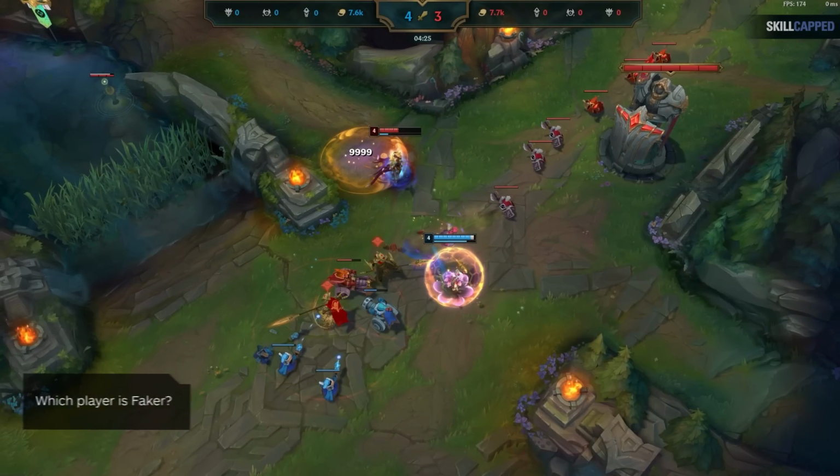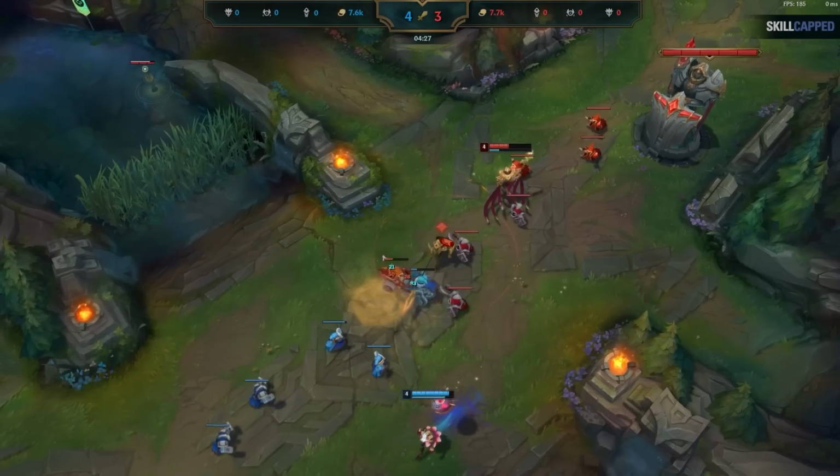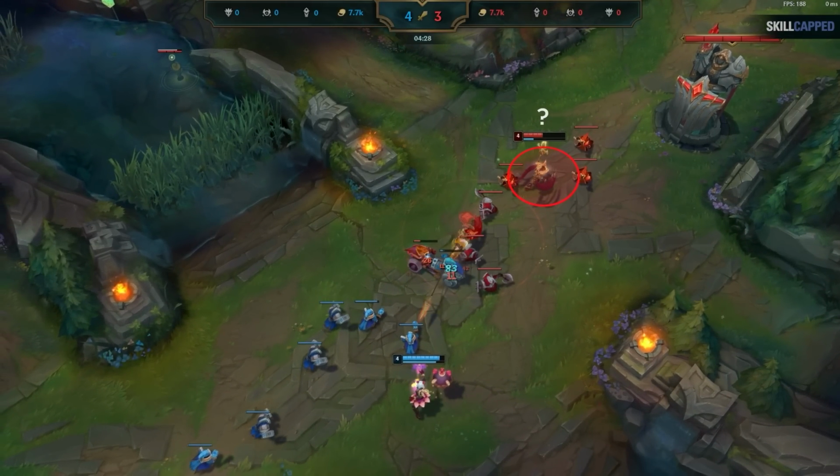Alright, time's up. From this position, if you had to guess, which player would you think is Faker? The Azir or Orianna? We're sure many of you felt weirdly about this. Orianna clearly has a lot of pressure, so is this a trick question? Is Faker the Azir who is on the back foot? Well, that's exactly right. He's done something you probably don't ever think about that has him winning his lane in a way most players don't see.